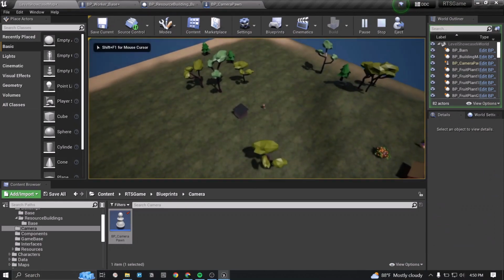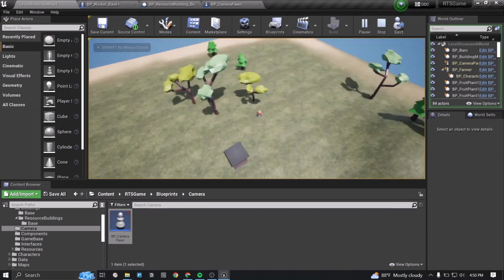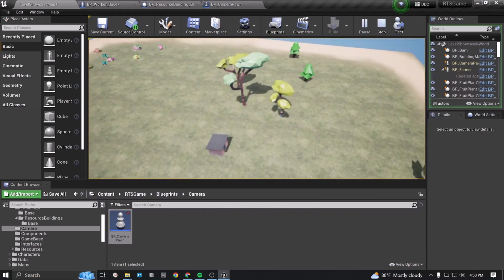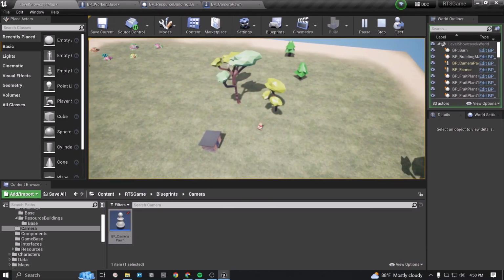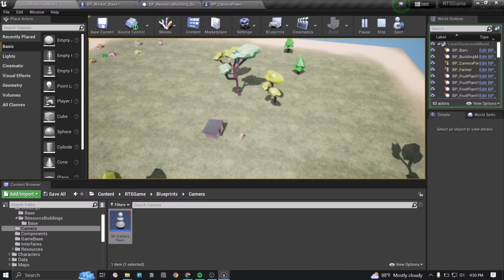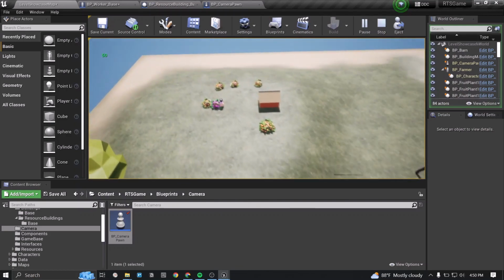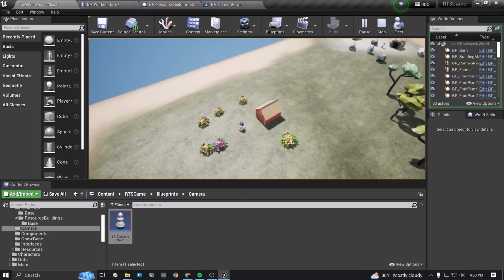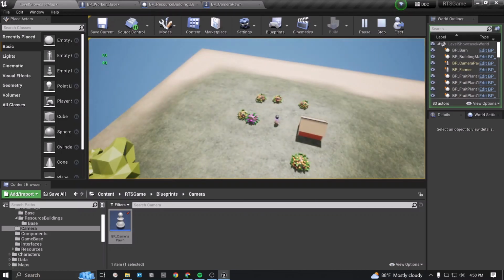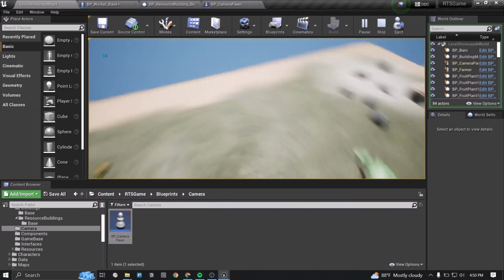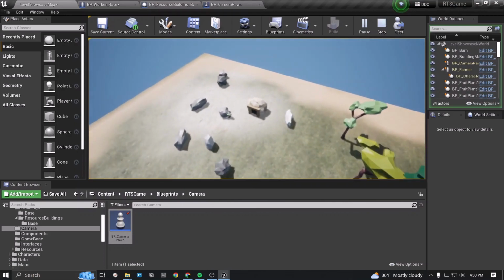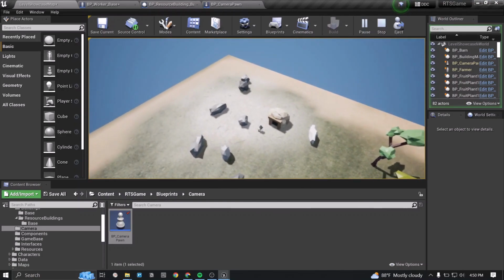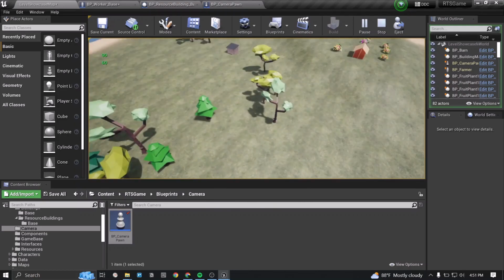Okay, so let's try to simulate it again. Yeah, so this is our farmer, so not the farmer, lumber character, and he's mining the woods or harvesting the woods. And this is the farming girl, and she's harvesting resources and processing as well. Also, this is the miner, and he's mining stones as well. Great.